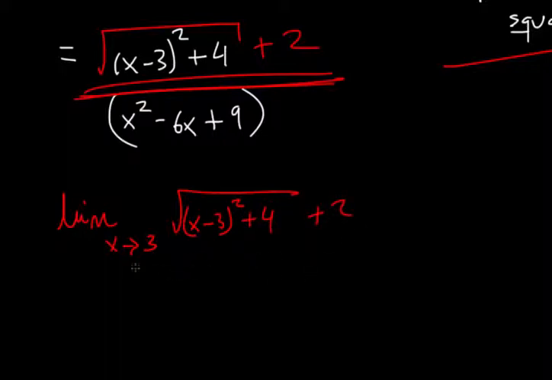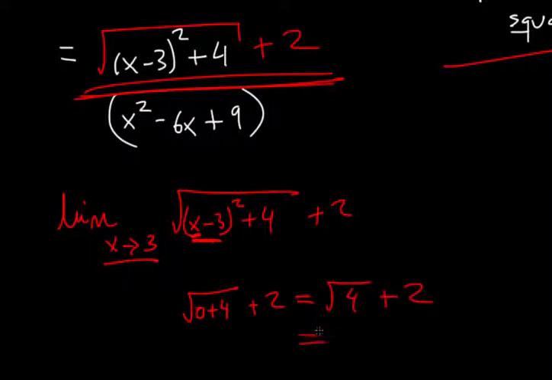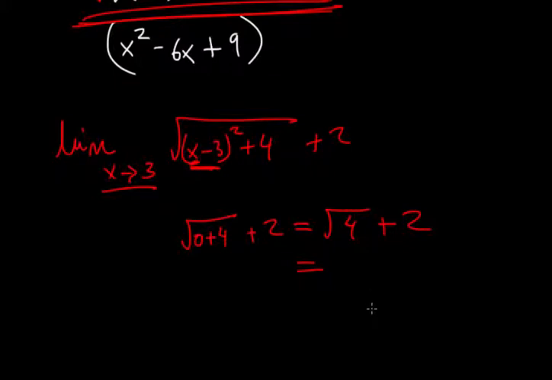And this is a really easy question because as x tends to 3, all that's going to happen is that this thing is getting closer to 3, therefore this thing is getting closer to 0, therefore this whole thing is going to 0, and it matters less and less. The more this gets close to 3, the less this thing here matters. In other words, the whole thing tends to root of 4 plus 2, which is, well, this is 2 and that's 2, right? Root of 4 is 2 and that's 2, so this is 4.